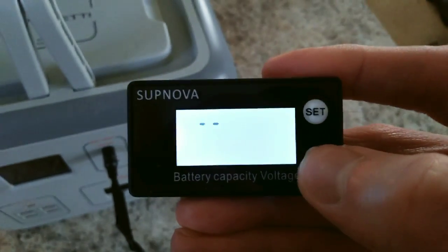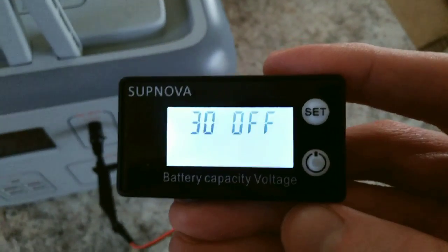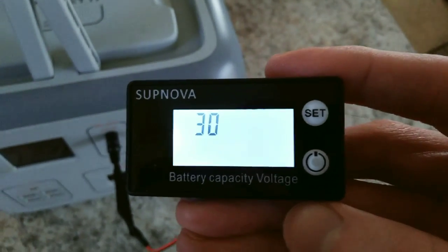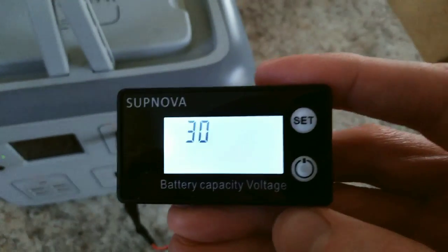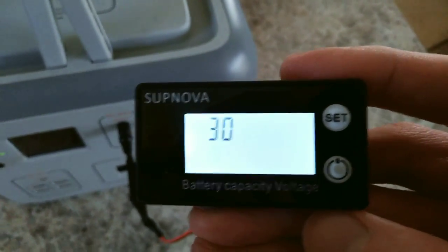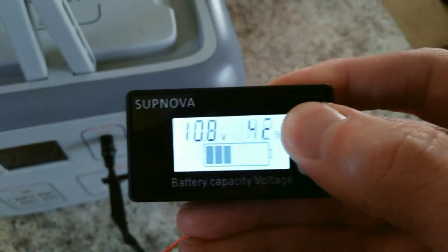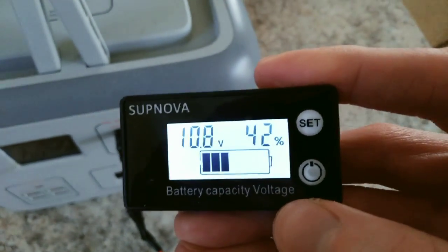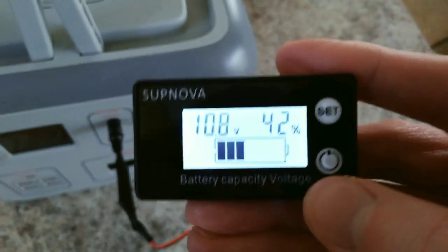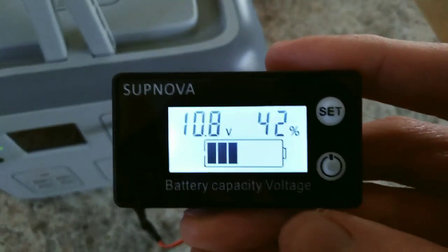Number two — press the power button to go into that menu. This says '30 off.' This is for the automatic screen timeout. When it says off, the number on the left doesn't matter because that automatic timeout is off. If it said '30 on,' it would turn off by itself after 30 seconds, and you can change that number. I'll tell you in a second why I like to have it off. To save it, press and hold SET, and it goes back to the home screen. When you have that auto timeout off, the screen is always on, but you can just hit the power button to turn it off and back on and it'll stay on.